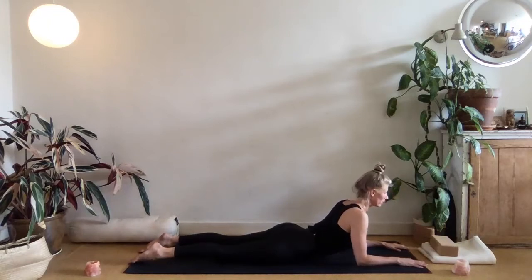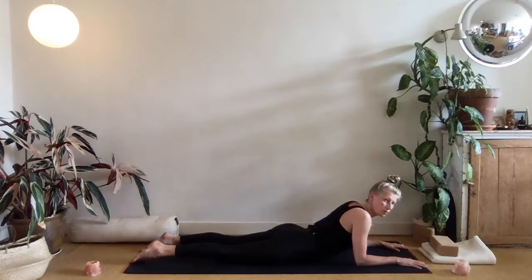So you're opening the chest a little bit more. Your shoulder blades are shifting down towards your waist. And see if you can open your chest a little bit more and relax your buttocks muscles as much as you can. So shifting the mat below you and opening the chest more. So the shoulder blades moving more towards your hips. Breathing deeply in here. And let go of the action.